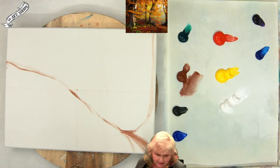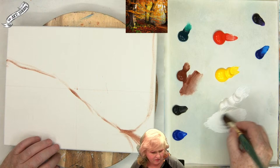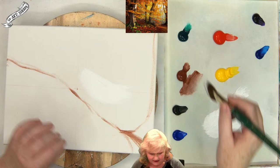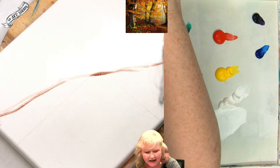I'm going to do an interesting thing. I'm going to get my brush just a little bit wet, and I'm going to really load a little bit of my white on here. And I may even put in my gloss glazing liquid. Gloss glazing liquid slows down the drying time of the paint up to 45 minutes, depending on the mixture. And so it can be a really friendly, wonderful thing to help you hold an area where you want to be working some wet into wet. And you don't want it to dry out on you. I'm just getting rid of a hair that found its way on there. I dropped my brushes earlier today, and it got hairs from the floor.